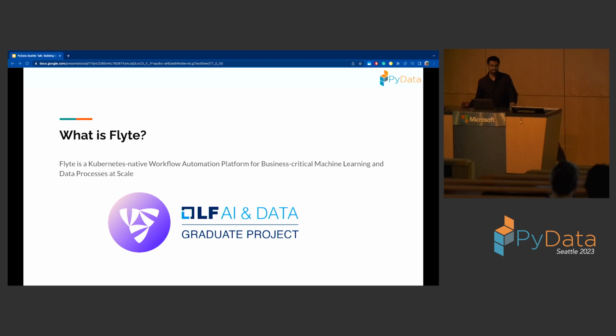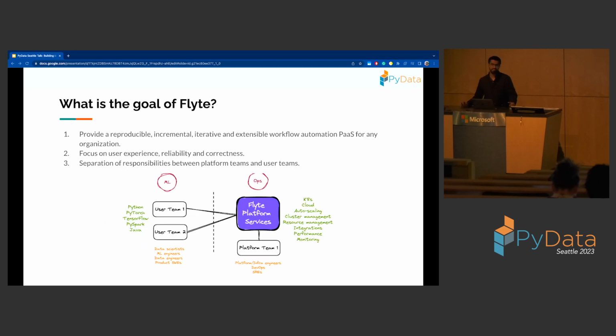And you can very easily define your entire set of machine learning activities with the help of these tasks and workflows. So the major goal of Flyte is to be able to create this workflow automation system and provide this as a platform as a service, so that you can very easily and reliably define your machine learning workloads and scale them up probably in a Kubernetes native environment. And you really provide segregation for both your data scientists and for MLOps engineers by the different set of tools that are provided within Flyte, so that they can work independently and not have to worry too much about the tooling or the infrastructure that is required with Flyte.